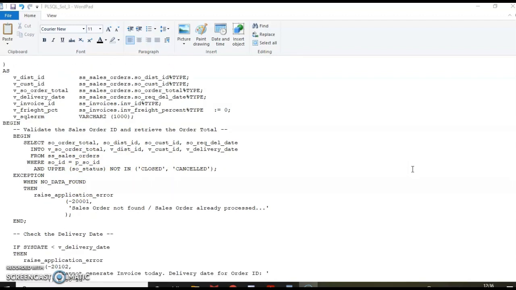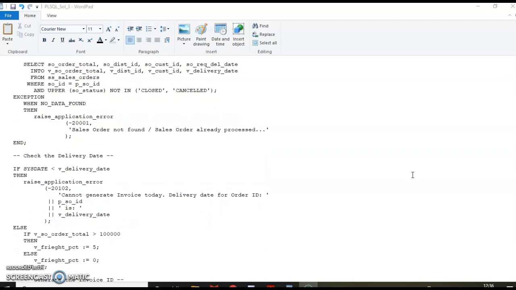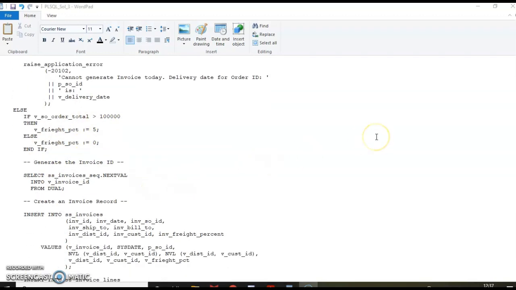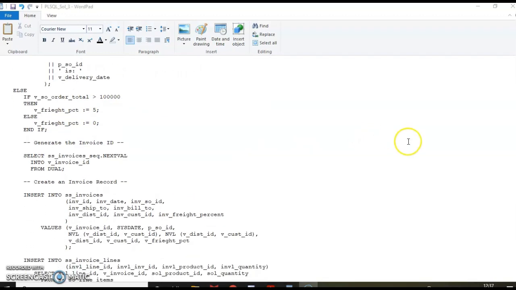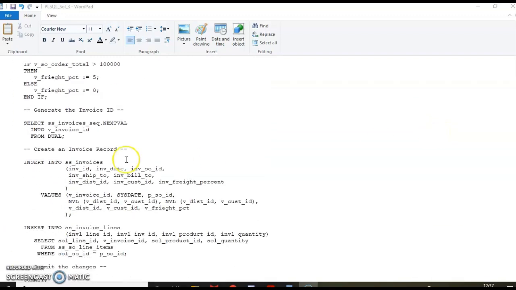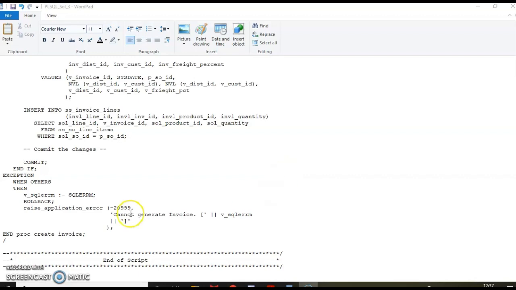If it is already closed, that means the invoice is already generated. We are calculating the freight, and only if the order total is more than 100K does the freight need to be calculated. Otherwise, the freight shouldn't be taken into account. Then all the details are inserted into the invoices table, that is the invoice header and the invoice line item. So let's execute and see the results.